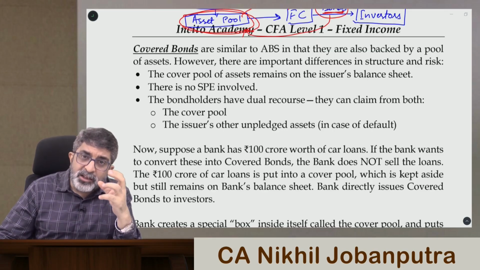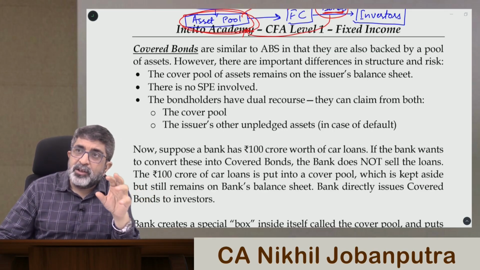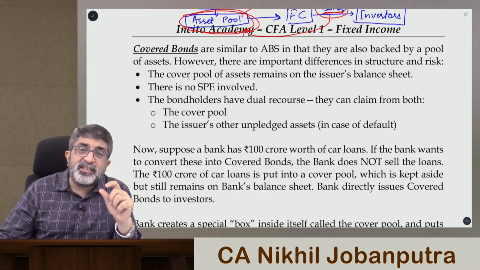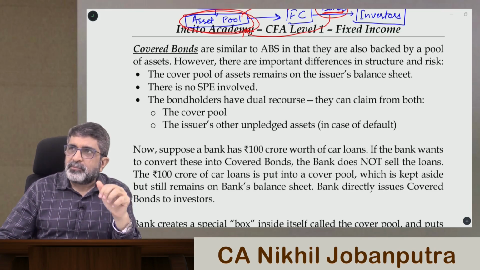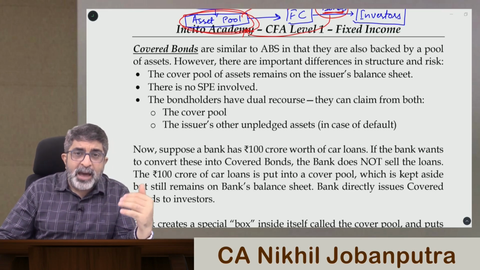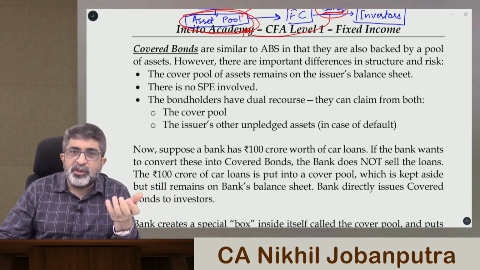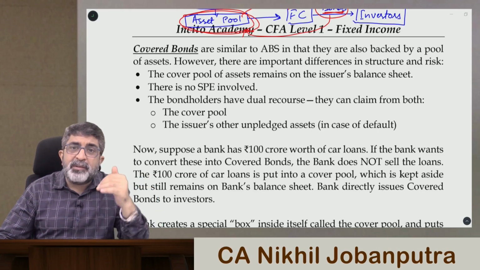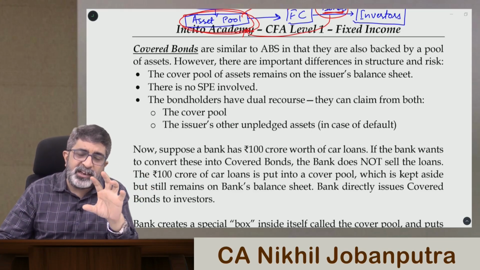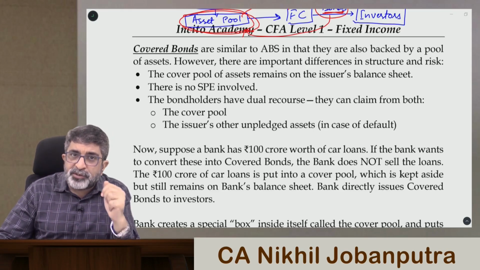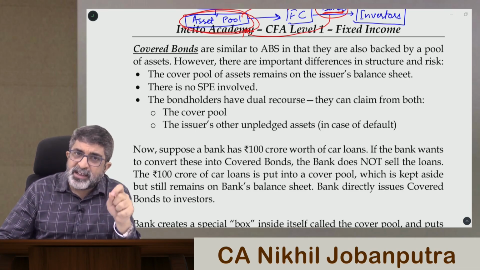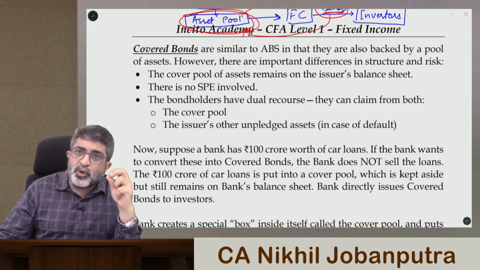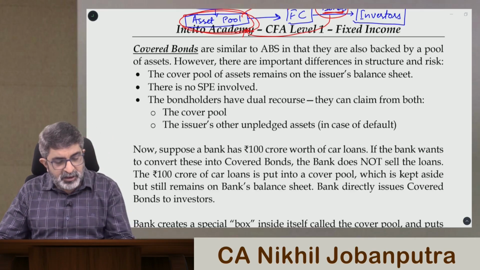In other words, the other assets which are unpledged to other entities or any other security can be utilized for repayment. Means there is a dual recourse. You know what is the meaning of recourse? We say that if the payment does not happen from this particular source, we will have another course of action, we will have another source of payment that can come into picture. That is what we call as recourse. When I say dual recourse, we have two clearly different sources of this repayment. One is the asset pool itself, and another is all those unpledged assets of the finance company which are not committed to any other entity.